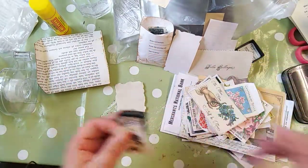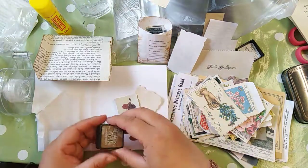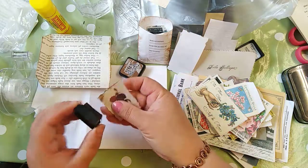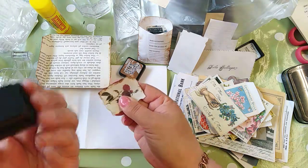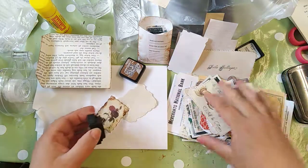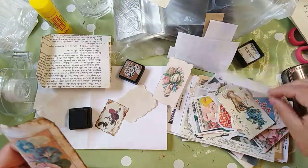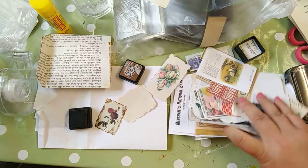So now comes the fun part, and I'm actually going to put some paper underneath, and I'm going to use this one that I kind of ripped. Sometimes I use a makeup sponge. Sometimes I'm just lazy and I just use the stamp. It gets a bit darker, more in your face, when you use the stamp directly. You get more faded when you use the sponge. See if I have an example. This one I used directly, and you see it gets kind of sharp. You can see the stripes. Let's see if I have one. I think I've used them all. Oh my goodness, I've been crafty.